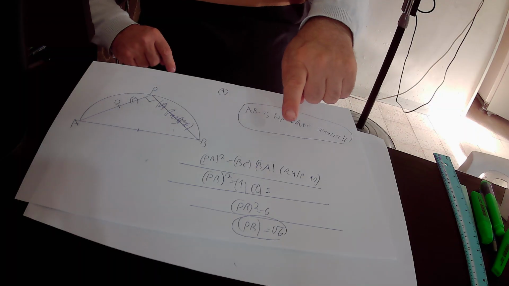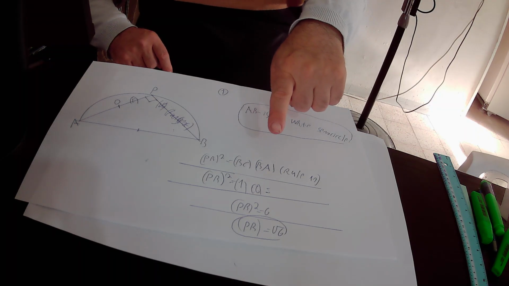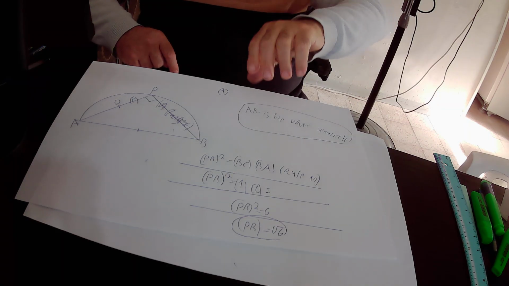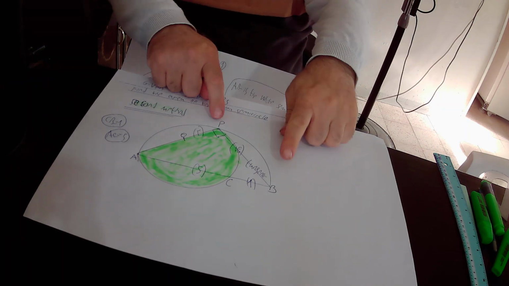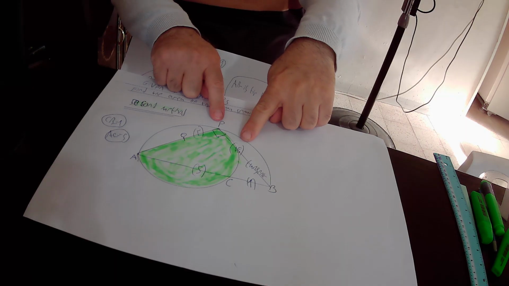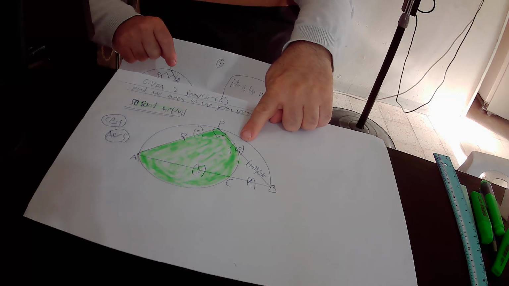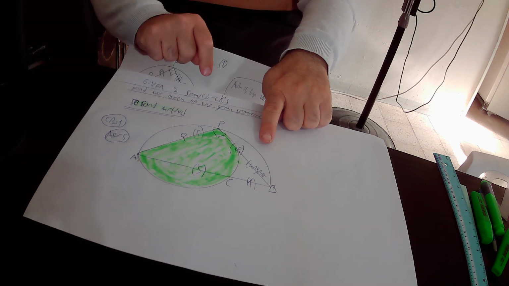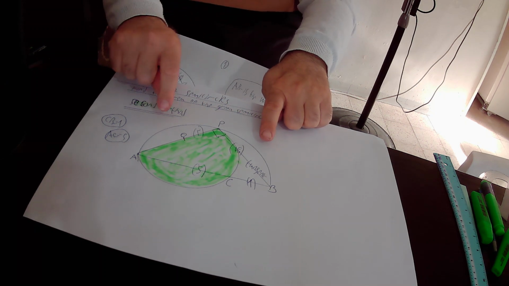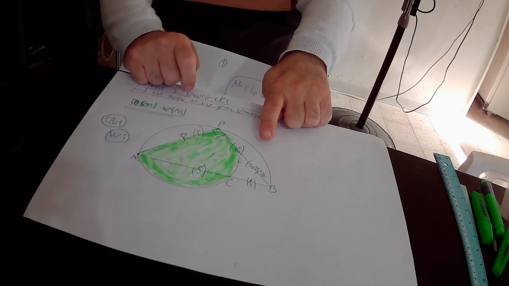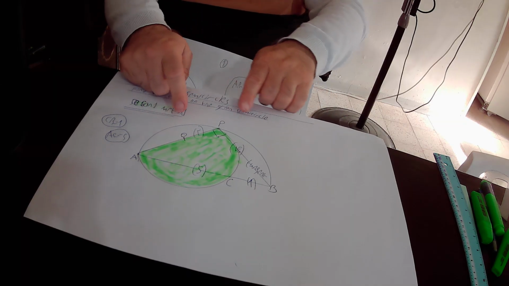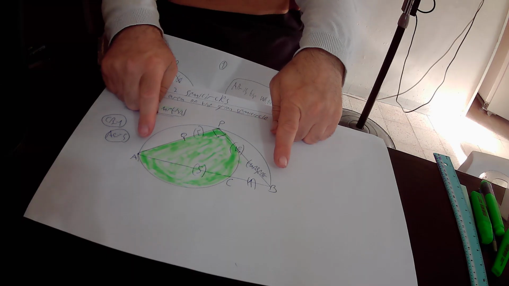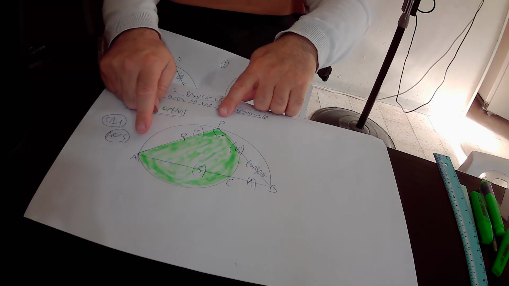We took the root of this equation and found that the missing tangent PB equals the square root of 6 units in its length. This is the missing tangent PB. In the next step, I copied the right triangle APB onto a new page and implemented the Pythagoras theorem in this right triangle APB in order to find the missing side AP, because we know that PB equals the square root of 6 units in its length and AB equals 6. The only missing side is side AP.